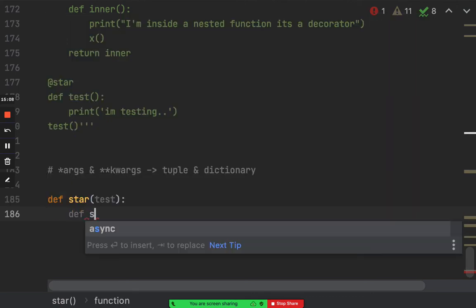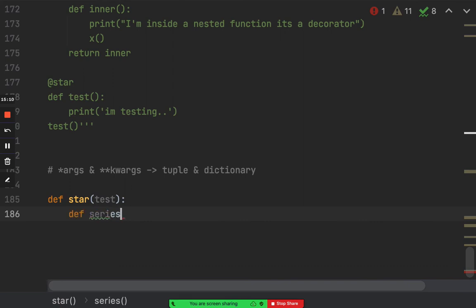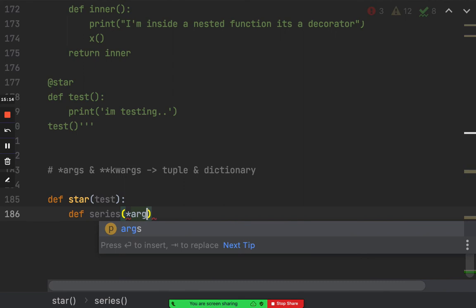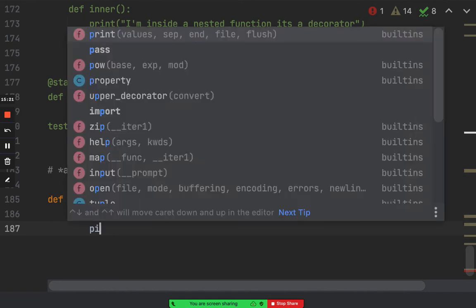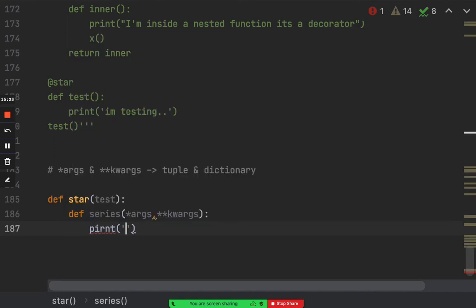Now I would write something to print a series of stars. I've put one args like this, and I've put one keyword args like this. Then I would print a star symbol and multiply it by 30 times.